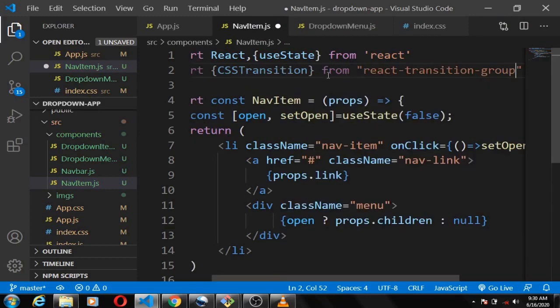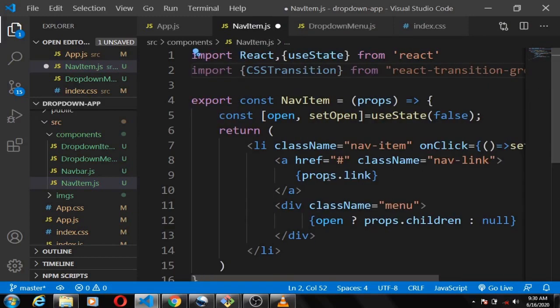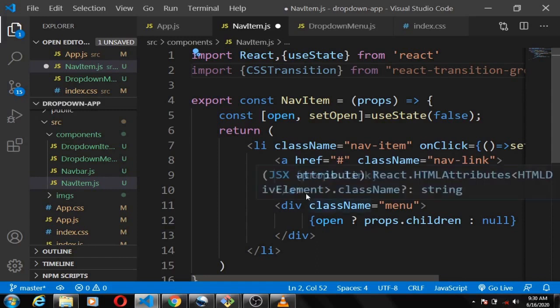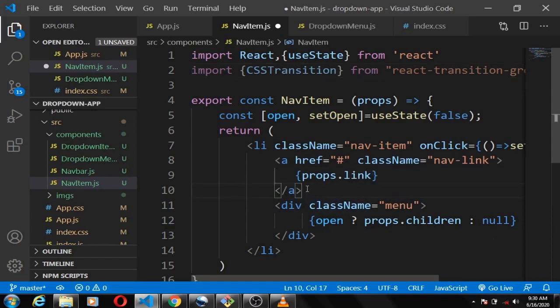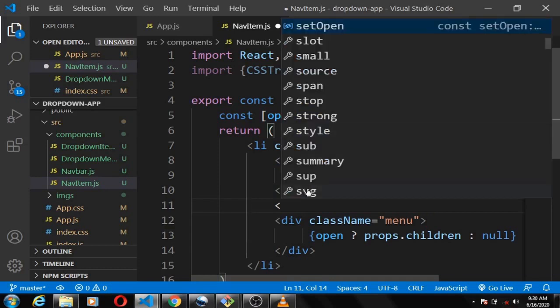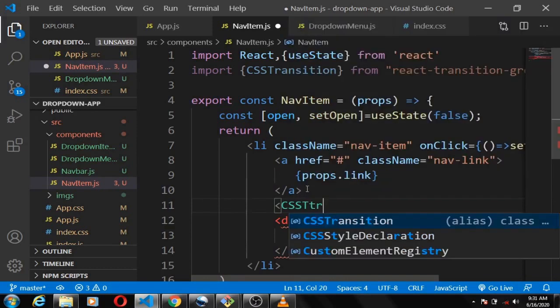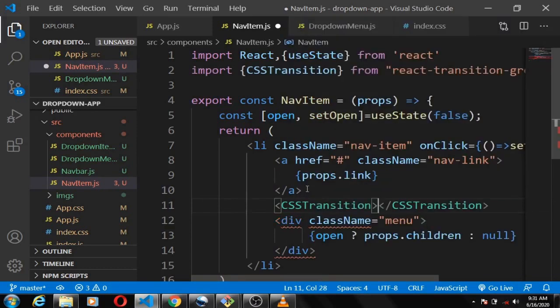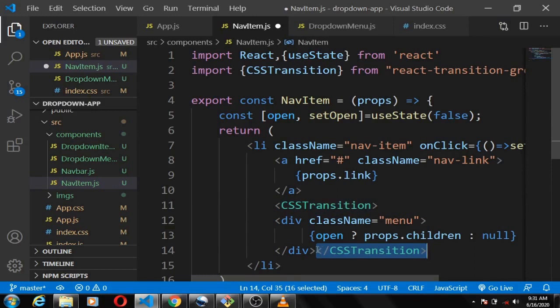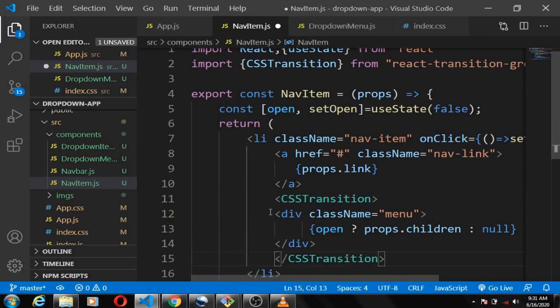Alright, we import the CSS transition from the React transition group. The current component that we want to animate should be a child of the CSS transition, which is this menu, or the props and the children of those props. So we're going to wrap the CSS transition around the children of this component, sorry. All right.